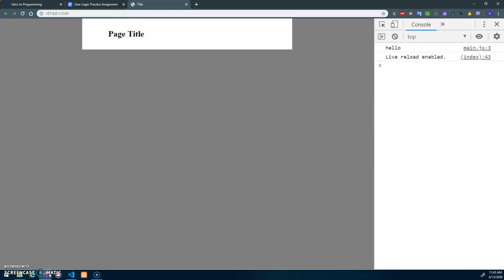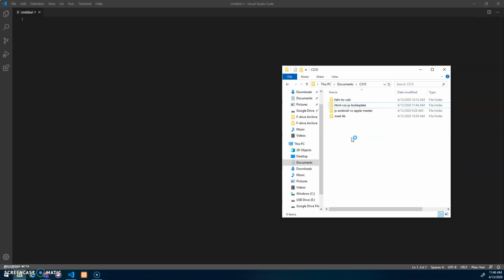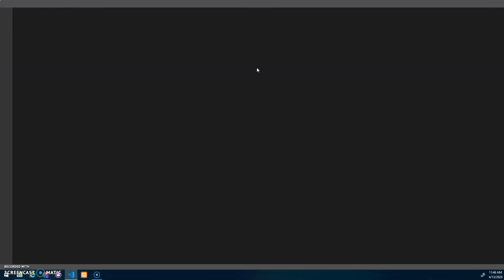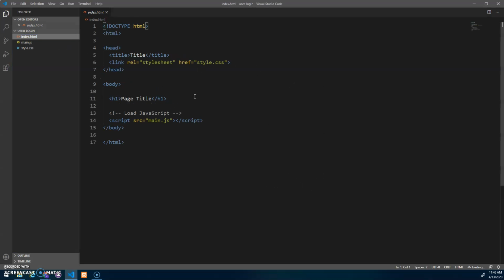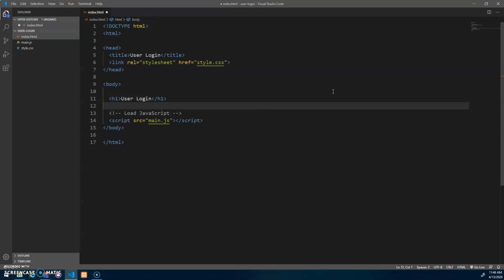Great. Now, what's nice about this, if I shut this down and I'm going to close the folder, what's nice about this is now whenever I want to start a new project, I can just copy and paste this boilerplate. So copy, Control C, Control V, and I can rename it into user login. And now I can open this up in Visual Studio Code, and everything's here now, right? I can just go user login, page title, user login, the CSS is styled, I'm good to go.